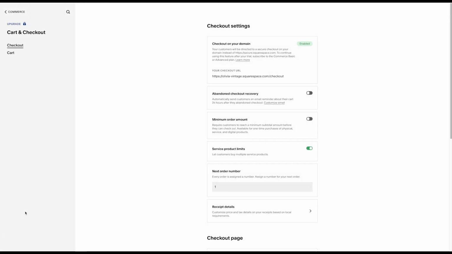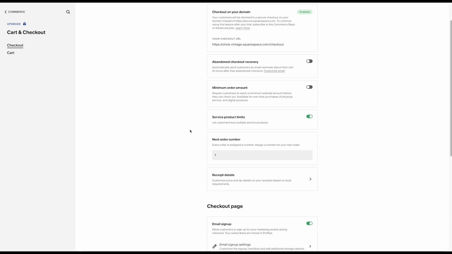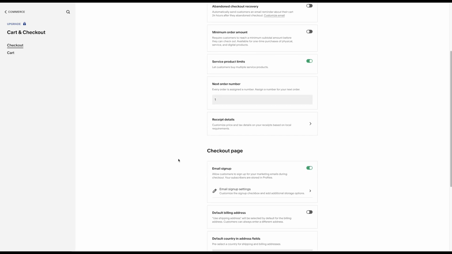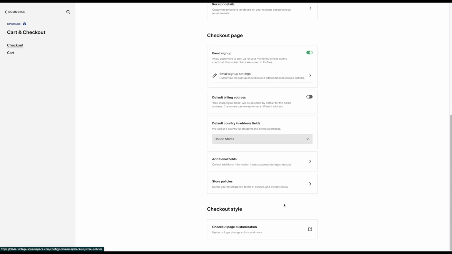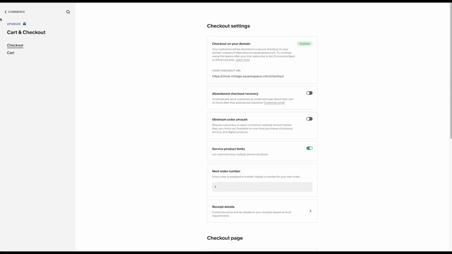So cart and checkout down here. Here you can edit a bunch of different settings, abandoned checkout recovery. That's always a good idea. Minimum order amount, you can turn that on if you'd like, completely optional. And a bunch of other cool settings down here that are more on the marketing side.